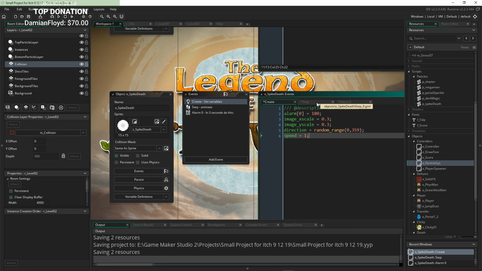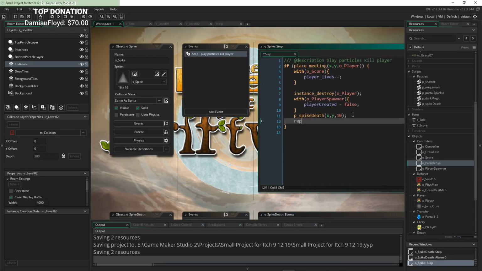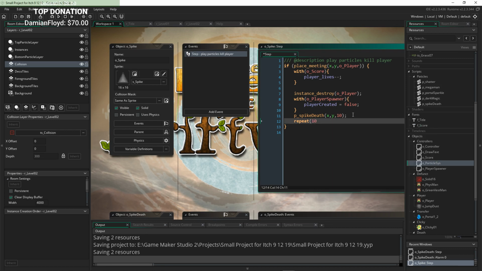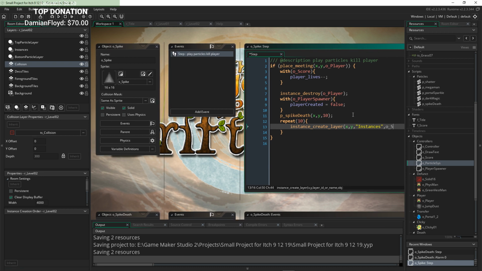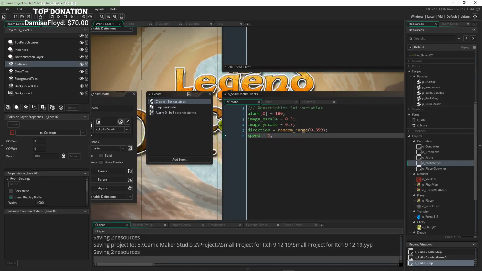We'll create a bunch of these, actually. We'll make like an emitter. We'll do a repeat. So over here, where we have spike death, we'll do a repeat instance. We repeat 10, and then we say, what do we want to repeat? Instance, create, layer, and what are we creating? We're creating it here, x, y, on the instances layer, and then what are we creating? We're creating object underscore spike death. Right? So it's going to create 10 of these. They're going to all have a random range and go in a random direction and animate.